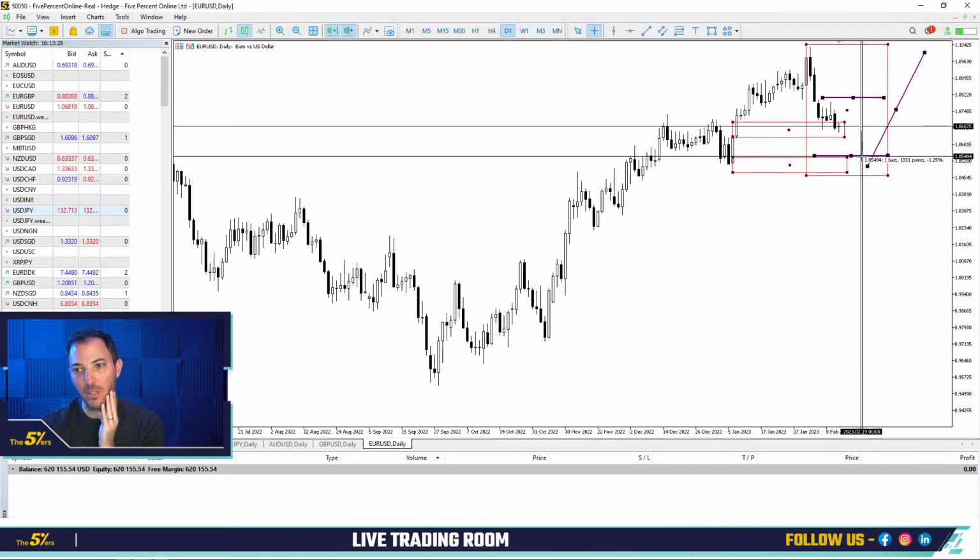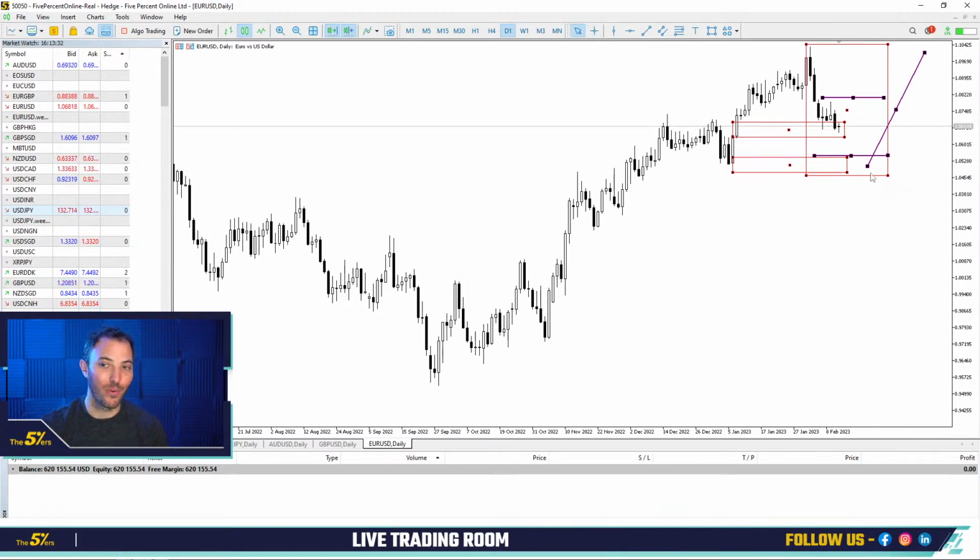That's a 130 pips loss, and that's a 1-to-1 risk reward. So if you're comfortable with that, you can take it. If not, this is a no trading area. So you want to wait for the market to come higher and then short, or wait for the market to come lower and then look for buying opportunities. Right now it's a no trade area, but my bias is slightly bearish. That's for the Euro USD.